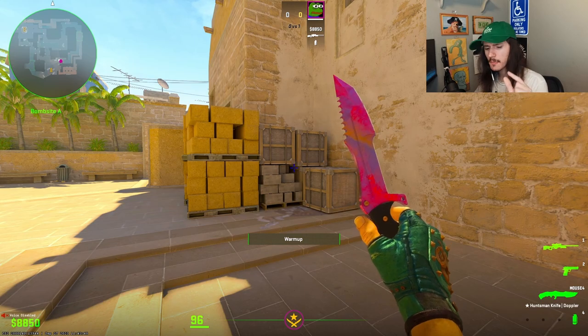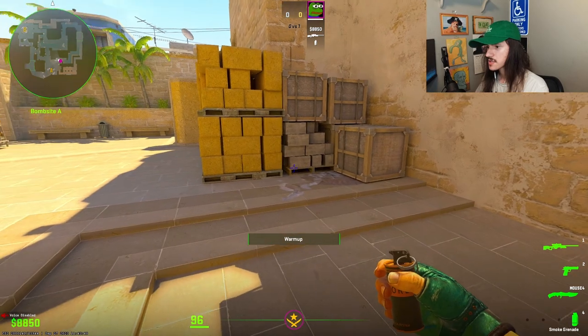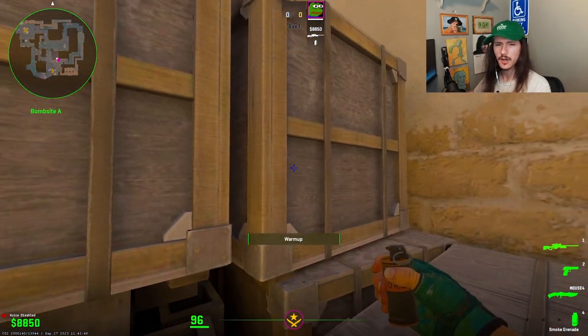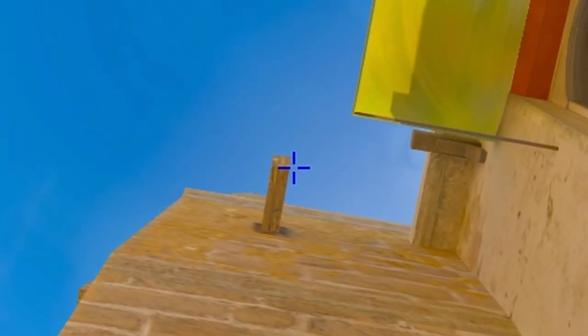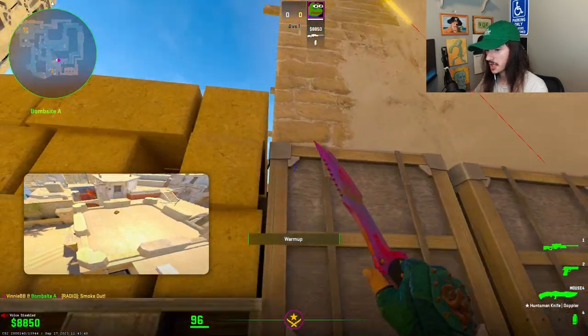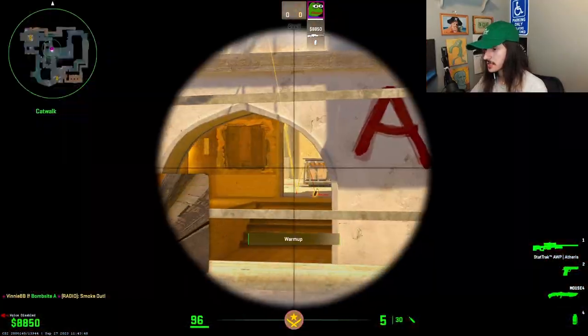Now, this smoke is a little bit more complicated, but once you get the practice in, it'll become like easy money. So right here, you've got this pallet. You're going to step right on top of it into this corner. I don't know why it lifts you off the ground. And we're going to aim at this piece right here and go a couple inches to the right, aim our smoke, and chuck it.